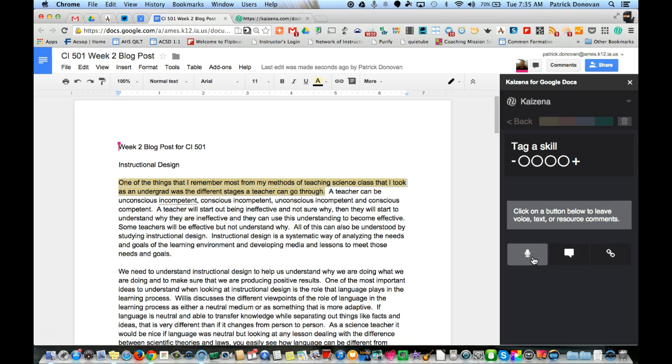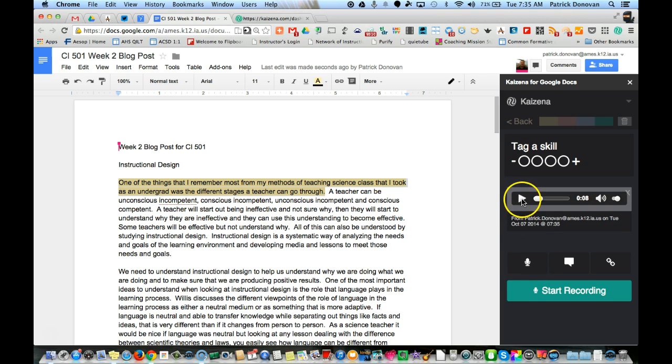So I'm going to click the microphone. This is why you need the extension, so you can get and receive the recordings. I'm going to click start recording, and it'll tell you recording on the air. It'll say for how long you're going, and then once you're done giving that feedback, you click stop. It's going to process it, and then you can listen to it to make sure that it's what you want.